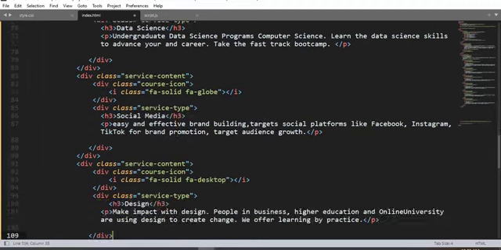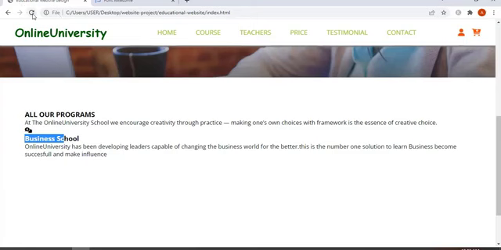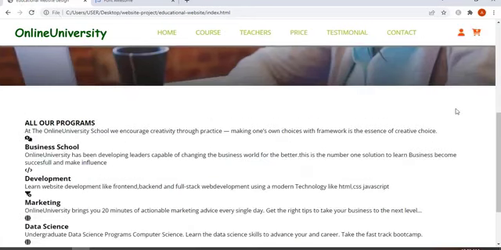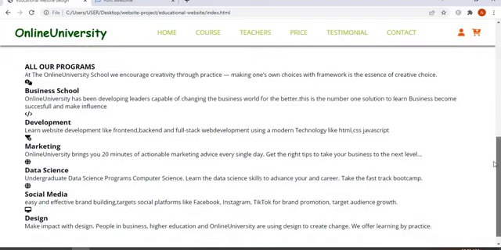In this service type we are going to nest h3 element and p paragraph element right here. Again we have a service content class selector right here. So when I save and refresh, here we have it, right? Nice. Here is the HTML part.